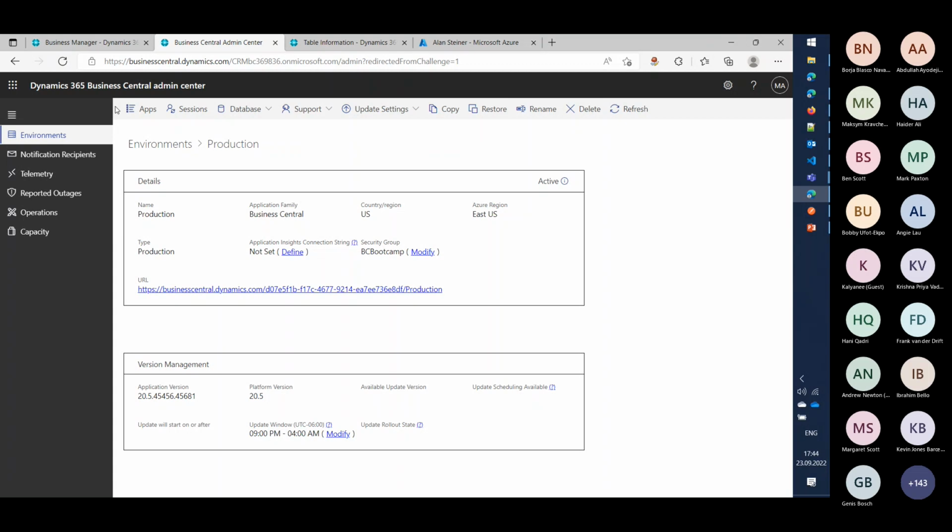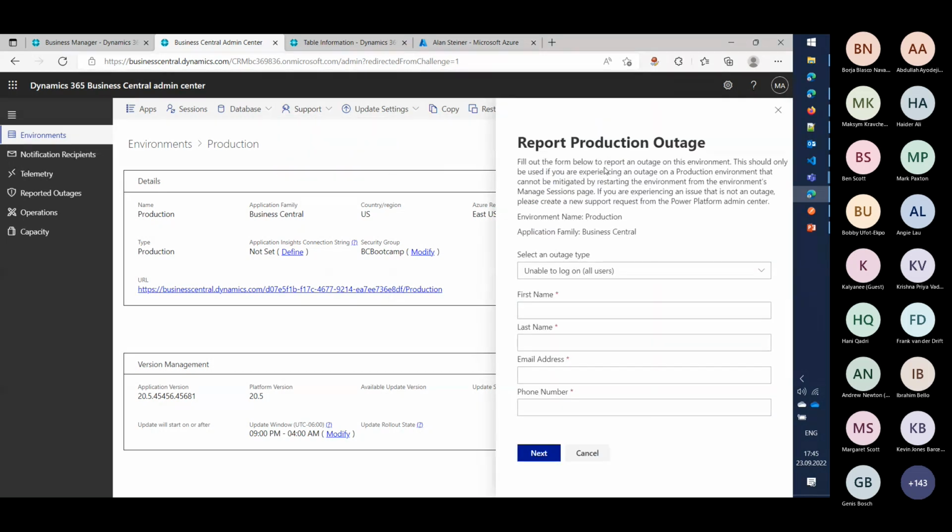Refresh. Okay. I missed one point here. It is support. You can choose two types of support requests: a support request itself and a production outage. A production outage is a hard issue. By default, we have two types of production outages.